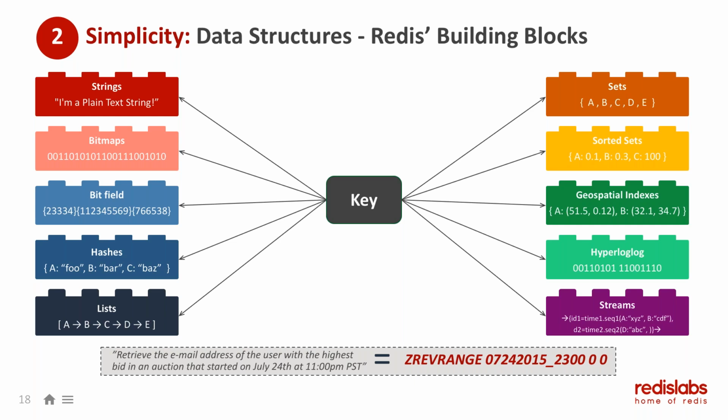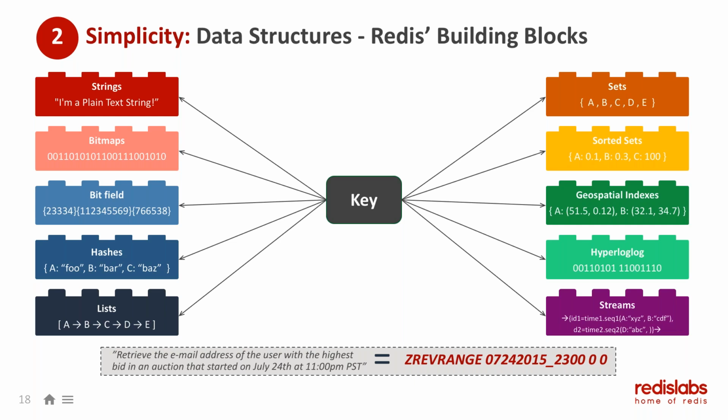So you can have a collection of things all bound together under one key. Lists, which are basically linked lists. Sets, which are the classical sets, a group of items with no repeats. Sorted sets, very similar to sets. They have a score associated with each member of a set. Really great for leaderboards. Geospatial indexes, which now enable you to plot points on the Earth and then find the distances between those points and other points within radiuses.